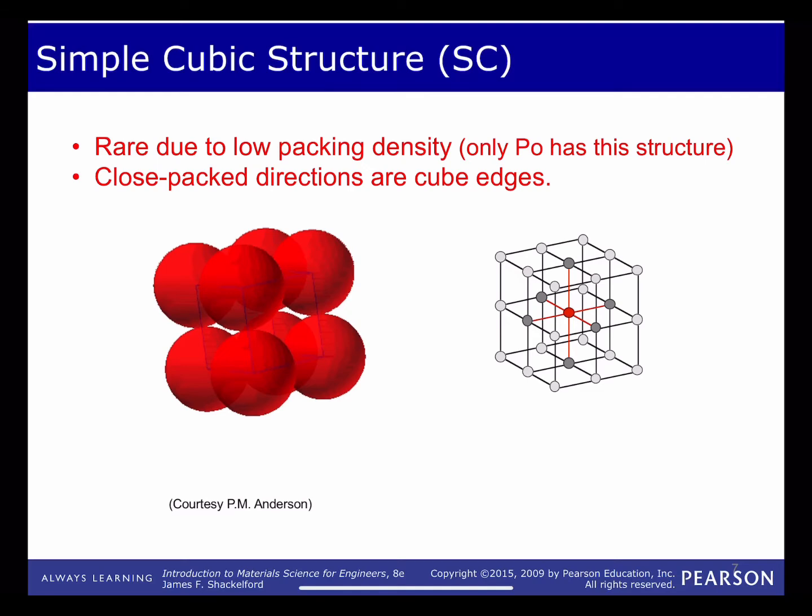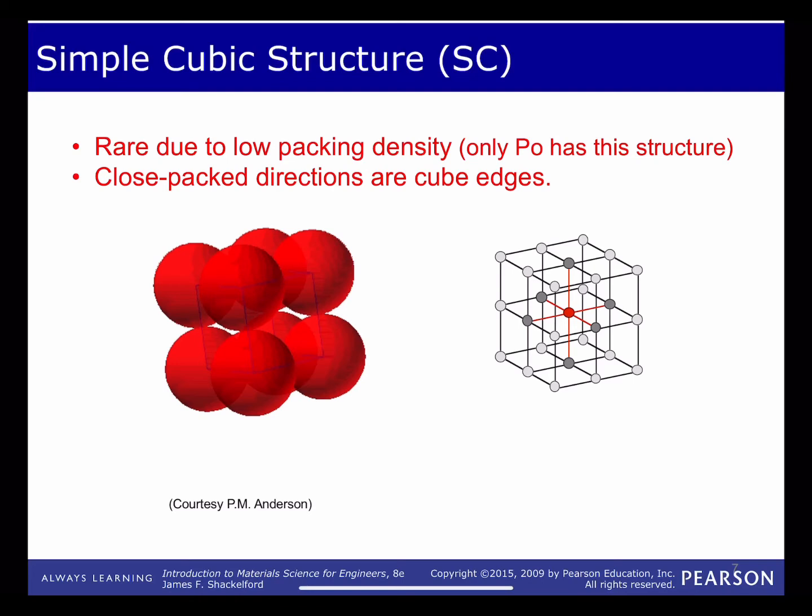So that simple cubic structure is actually very rare, and very few examples can be found. One is the polonium metal, and it's the only one that can be found under standard temperature and pressure conditions where a metal can occupy that lattice type. So polonium exists at room temperature and pressure with a simple cubic structure.